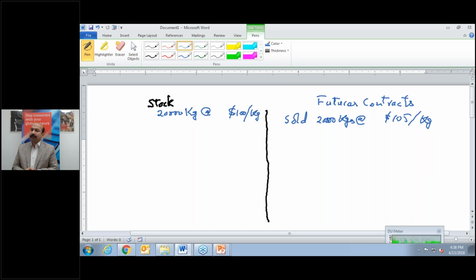Those cash payments, or receipts, are normally termed as margins. As a security, if you want to enter into a futures contract, you will have to deposit some cash, termed as margin, with the broker. Otherwise, there is no cost for the futures contract. That is not in fact a cost, that is a security deposit. So you sold these 20,000 kg of your inventory in the futures market.